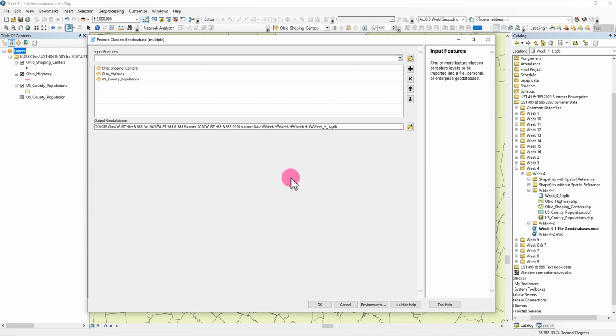It is because we are going to import only layers. So we are going to convert the shapefile into a feature class. The US county population is not a shapefile. This is a data table. Okay, so there's another way to import this data table into your gray container.